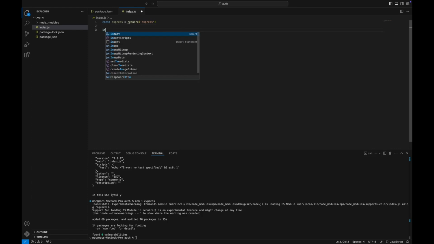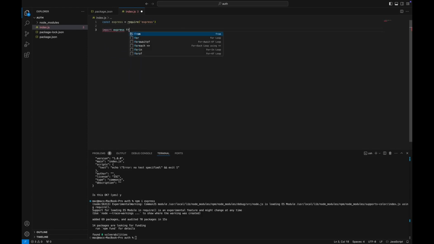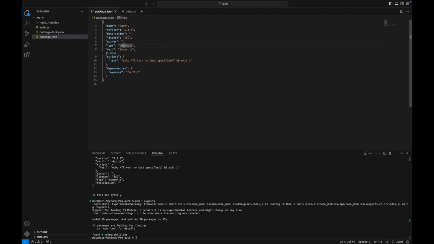The other one is import express from express. So this is for CommonJS, and this is for the module type. We will use module, so come to the type and just change it to module.